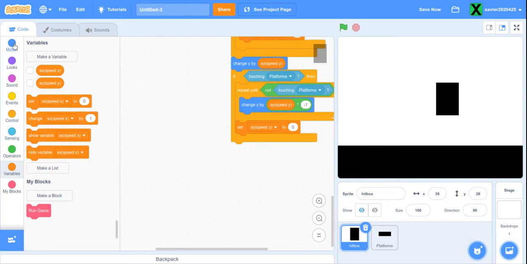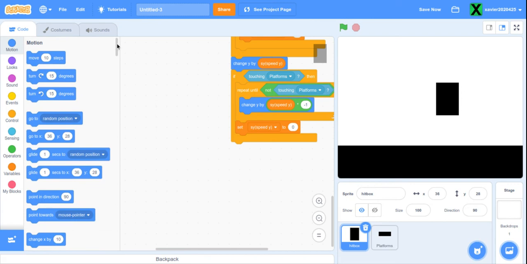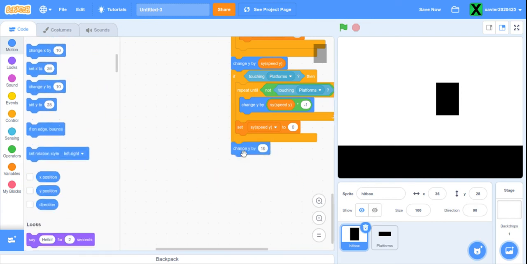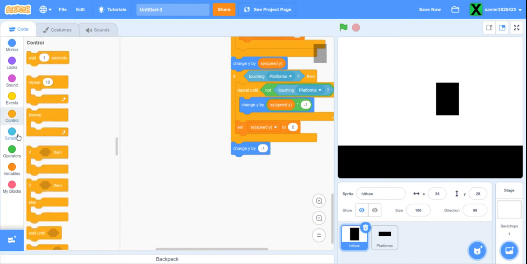Next, I'm gonna put the jumping mechanism. So we're gonna put change y by -1, because if I fall, then I wouldn't be touching the ground because I would be 1 pixel up. I think it would be because of this script or the slope script.